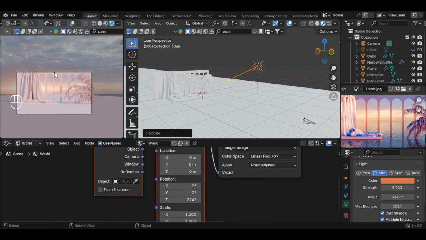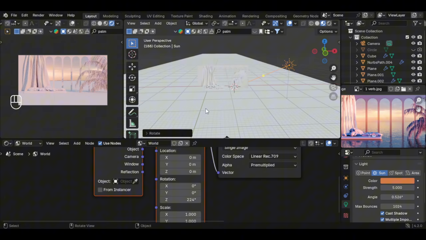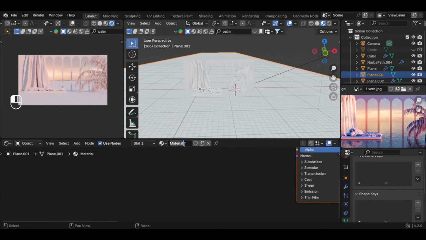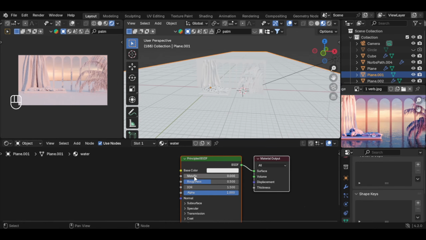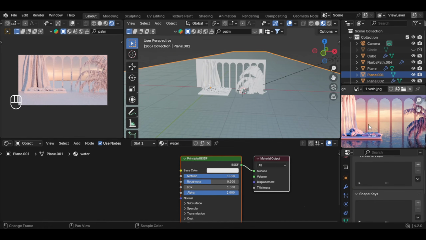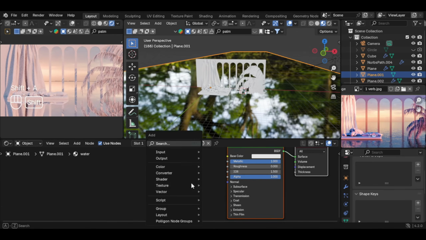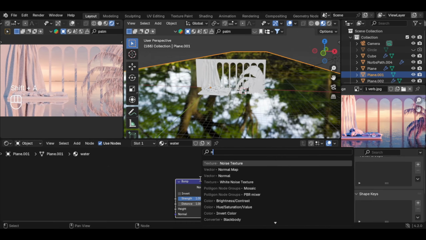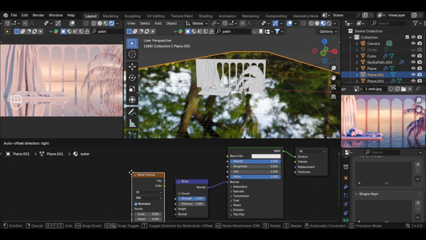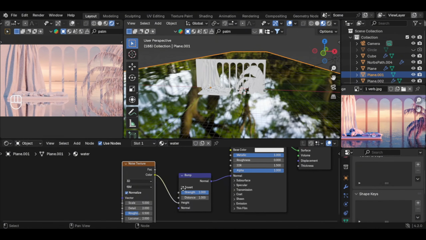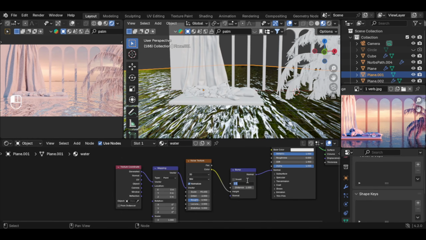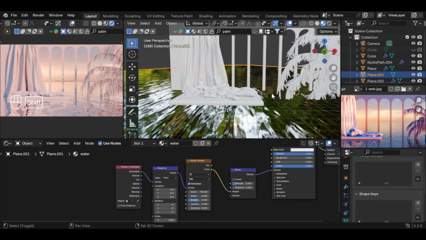And what we also can do is Ctrl B, so we have just this frame here. And let's make the water, so let's select the water and go back to Object and New and name it water. And what I did in this picture is just a metallic, because of the reflection, I think it looks better with the reflections. And roughness all the way down. And then let's add a bump and connect it to the normal. And also let's select a noise texture and connect the color into the height, and then we can increase it a lot, and it is way too strong, so we can set it to 0.2, and this should be enough.